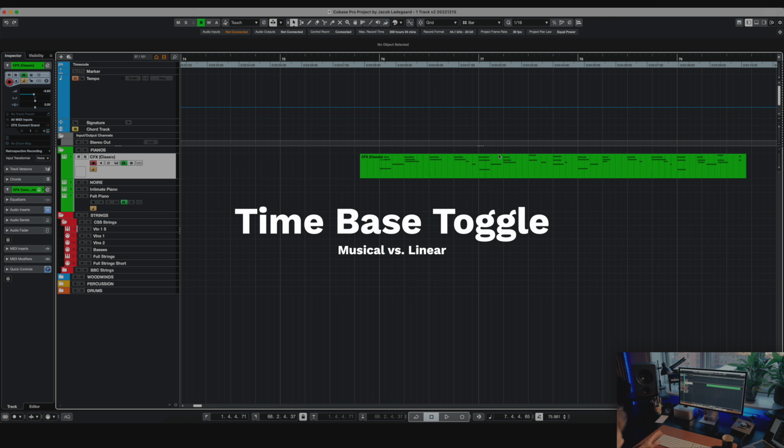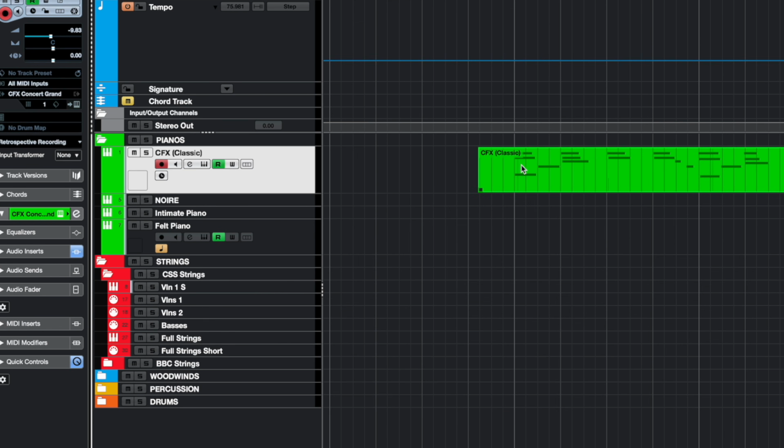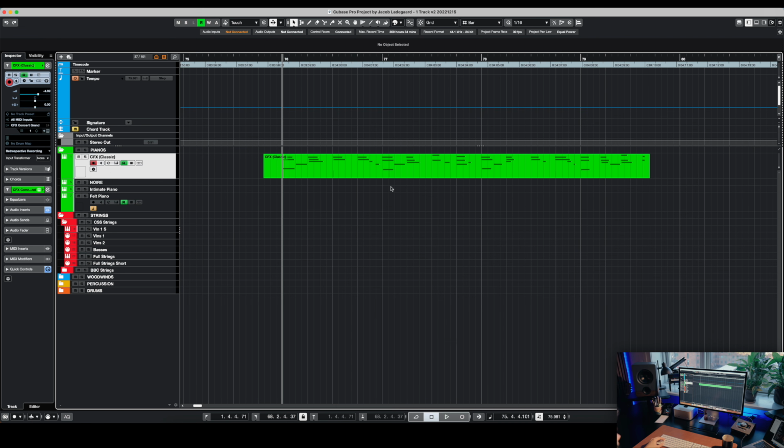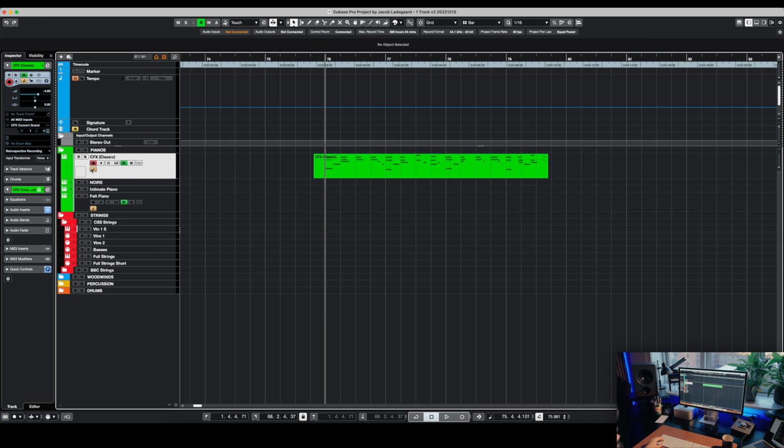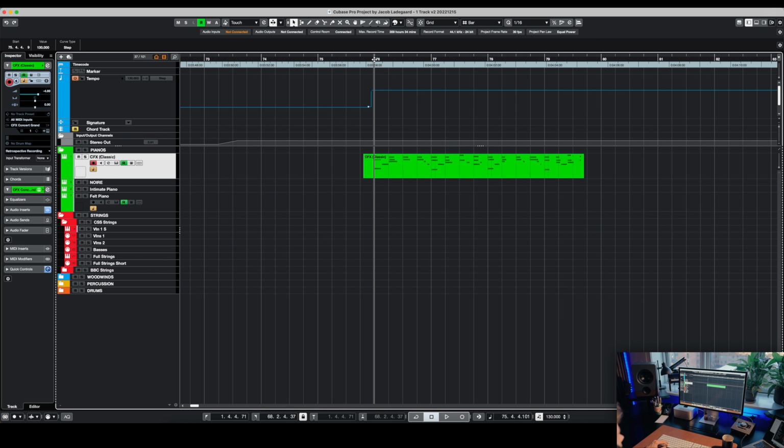Another feature in Cubase related to this that is not available in Logic is the feature to either make your track stick to the bar grid or lock it in like an audio perspective way. And what I mean by that, if you have a MIDI track and you have this note toggled here, then if you change the tempo of your track, the notes will not move relative to the bar grid, but that will mean that everything will be played much faster.